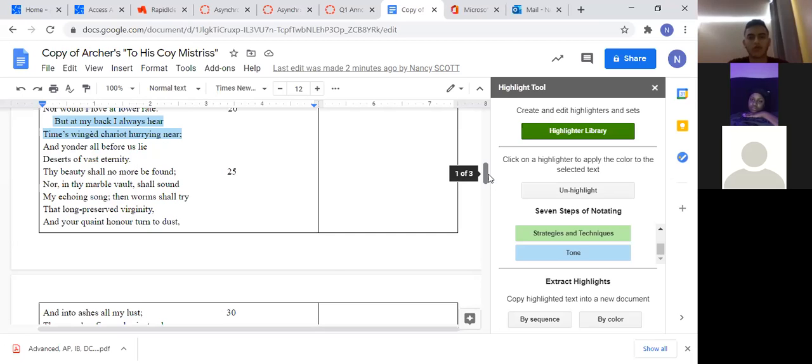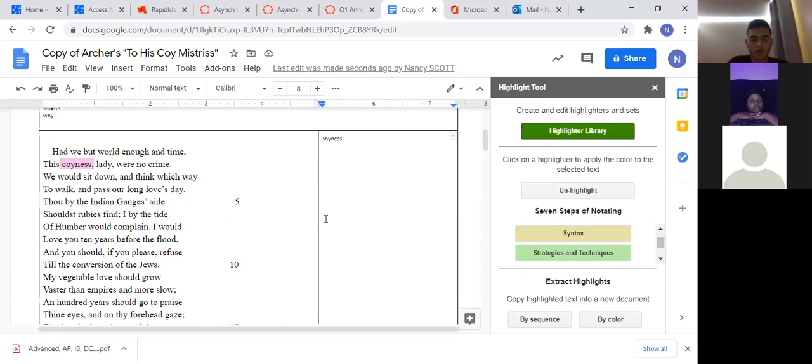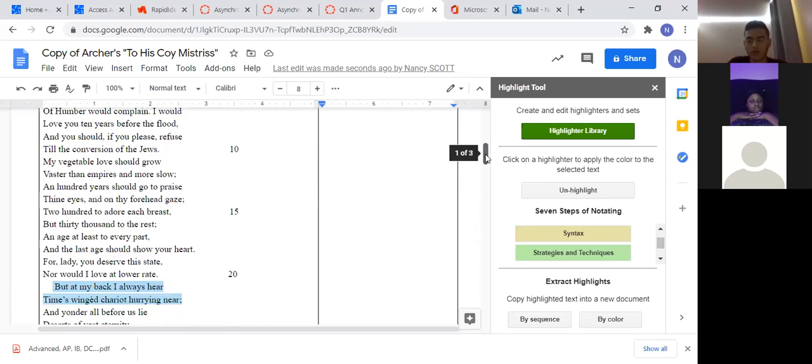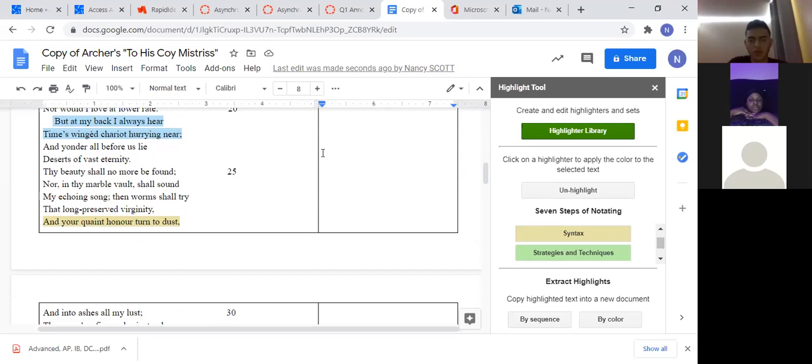That is different than the first stanza. And that was a really good interpretation. And if you look at that line, I would definitely mark this line. And your quaint honor turned to dust. What is he saying there? There is definitely a tone there. And I would also mark syntax for that one because the tone in that, remember when we did the flea and he said, the flea shouldn't have bit you, it should have bit some other easy woman. And here he tells her, what are you saving it for?